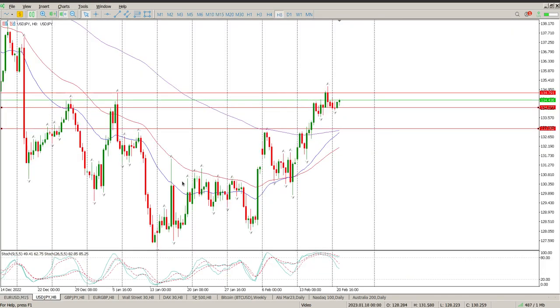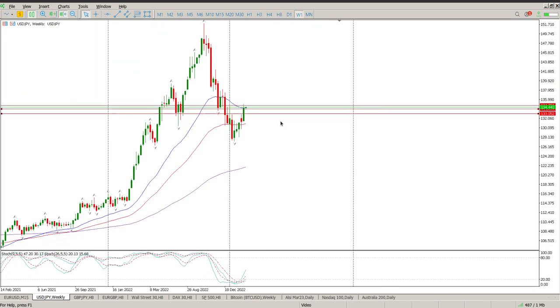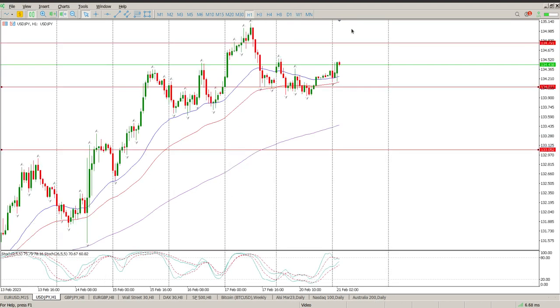Moving on to US dollar Japanese yen. A similar kind of situation here. We are between two fairly strong levels. Oscillators easing off a little bit. It does look like the uptrend is starting to solidify, so it's one thing to pay attention to, but just bear in mind on the weekly, could be a wedge, it could be a move up for another move down. No clear signal here either, and you can see yesterday was basically sideways price action. So I would be very reluctant to be long or short right now, not really interested in longs, not really interested in shorts either.